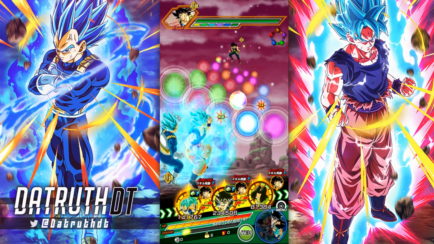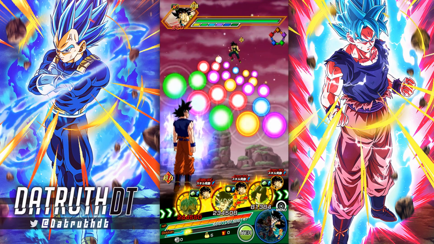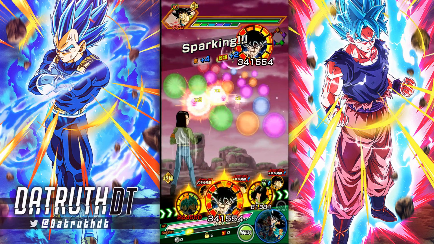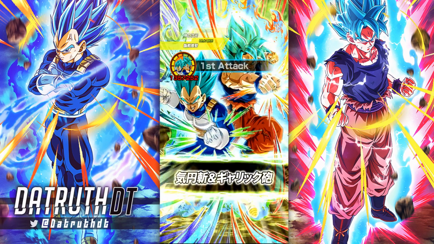Now remember, they get 6% attack and defense per orb. They also have similar rainbow orb abilities that the LR does. Orb changing wasn't really the best here, so we're not going to get a huge amount of attack and defense for them, but they're still going to be looking pretty good right here. All right, so let's see what their attack stat is.